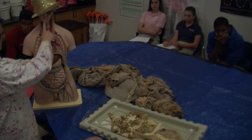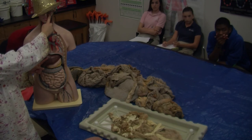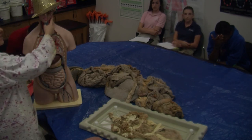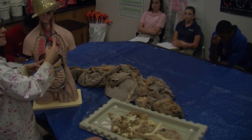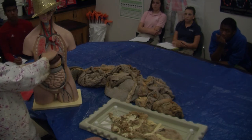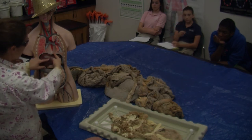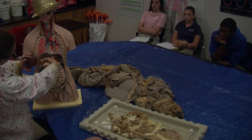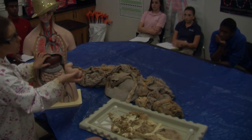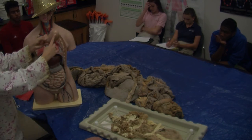So what we can see here is that the oral cavity starts the digestive process of a mechanical and a chemical breakdown. We changed the battery already. Yep. Salivary glands, right here, located three pairs. And then it comes down the esophagus. You can see that this is the esophagus here as well. The esophagus is the flexible tube. It goes through the diaphragm and it goes to the connection between the stomach. This lower esophageal sphincter is also called the cardiac sphincter. It goes into our J-shaped pouch of our stomach.